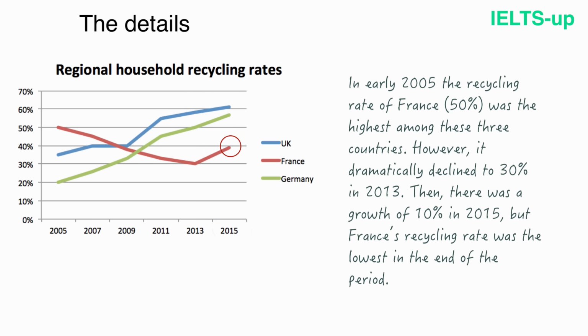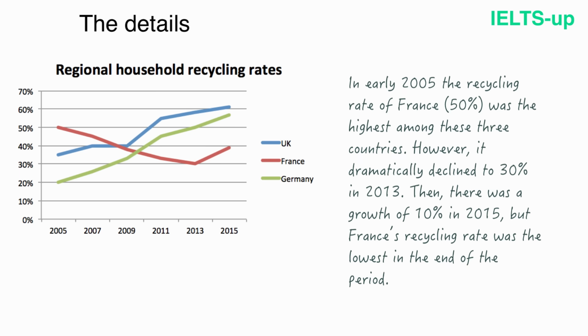As you see, I use the superlatives, an adjective "dramatically", to highlight the big change. Also, I always support my details with data. For example, "a growth of 10%". And you should support your writing with enough data too. So, if you say that there was a change, don't forget to write the amount of change. So, write how big it was.